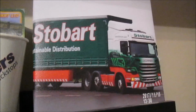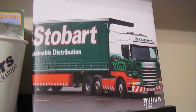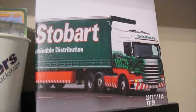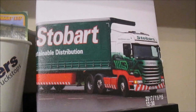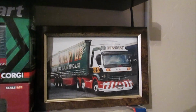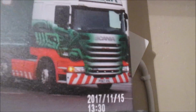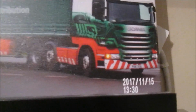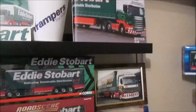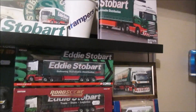Clear blue skies. Just before I roll into the episode properly, I've got a new little picture here. This is of Jane Ann, a lorry that is named after my mum. There's the original Jane Ann. It's nice that she's now on a new wagon. It's PO67 XSL. Not sure how I'm so well at picking that up. That's Jane Ann. If you see that, can you give me a copy, please? Because I want to see where she's going and how well she's being kept.